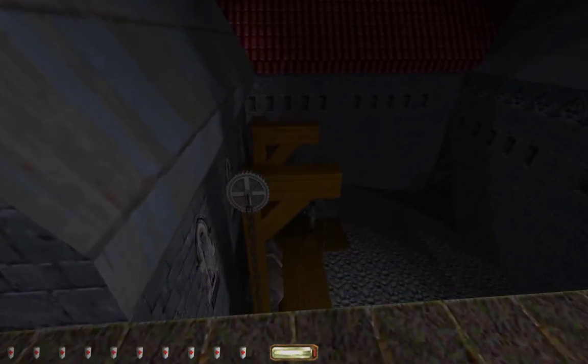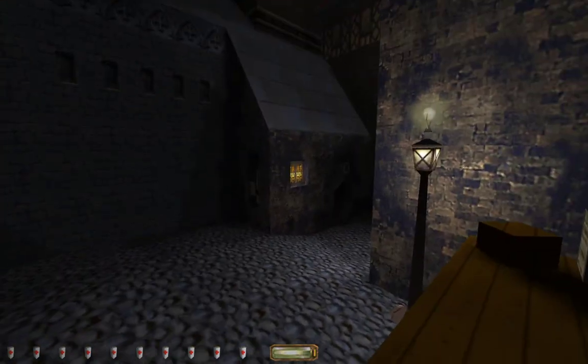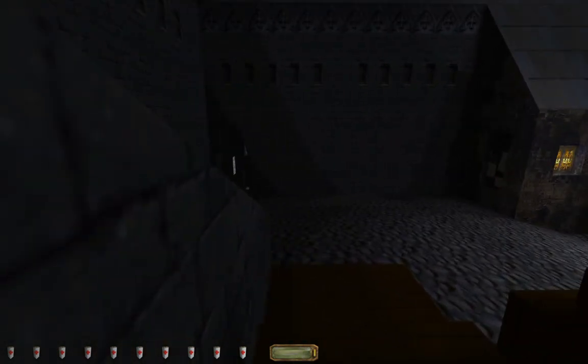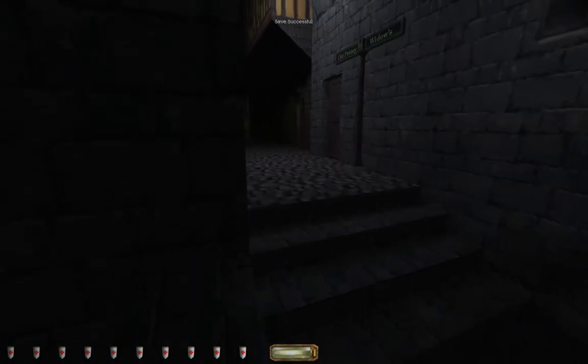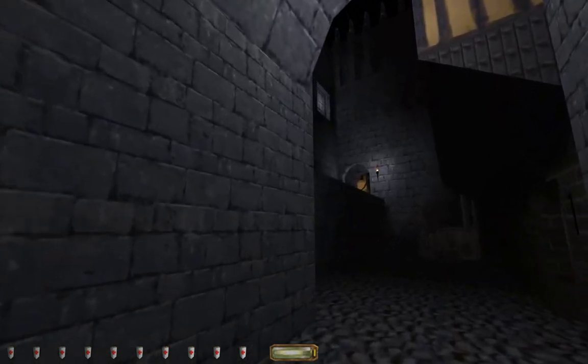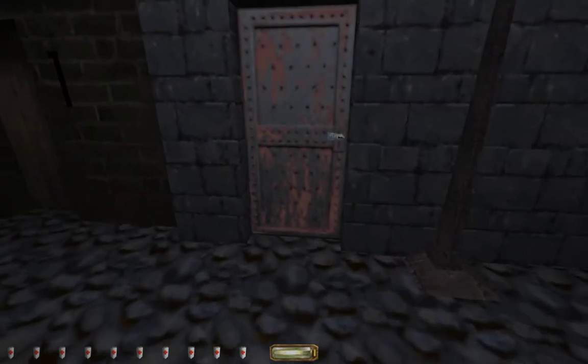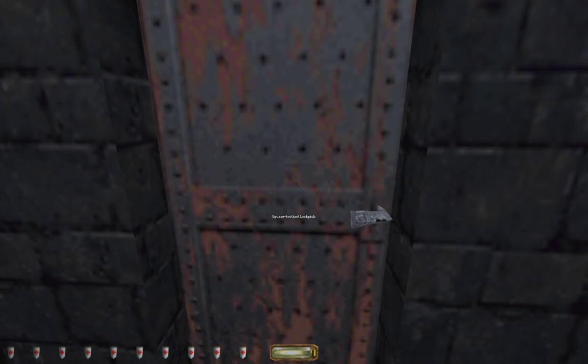Well, that's how we get down, but not exactly. You can crouch and avoid taking any damage. And I'm gonna save here. Okay, there's that. Okay, let me show you something. You can pick the door.